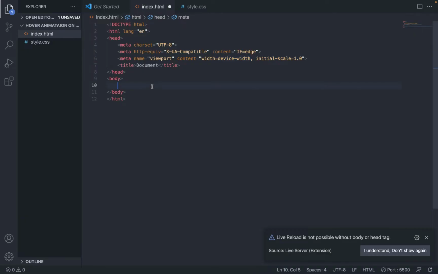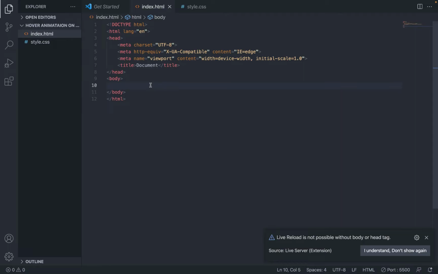In this video I'm going to be showing you how to add a hover animation to your text. By this I mean, if you have a link and you hover over that link, it'll have an animation that starts from the middle and comes out. And then as soon as we hover out of it, it'll go back in. So without further ado, let's get into it.